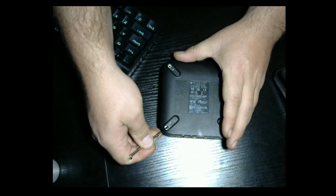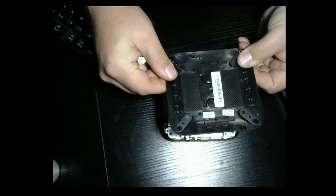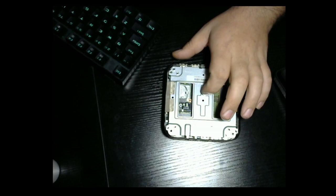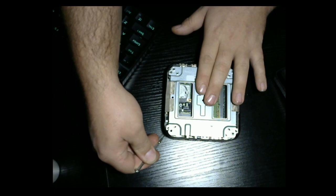This piece of plastic just pops right out. There is no wires connected to it or anything like that, so you don't have to worry about damaging it. Set that off to the side for now. After you get that off, the ASUS Chromebox doesn't have this metal framing in it, but this one does. You'll also need to remove, there's five screws in total around this framing. You'll need to remove those.